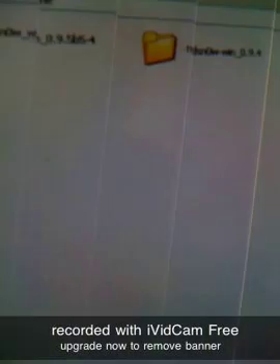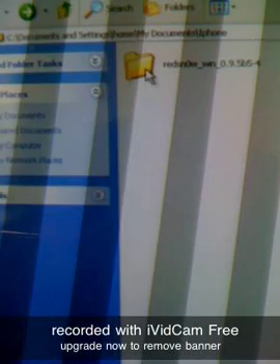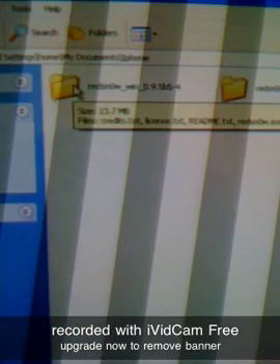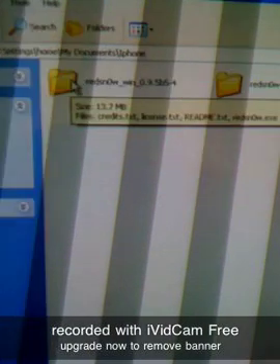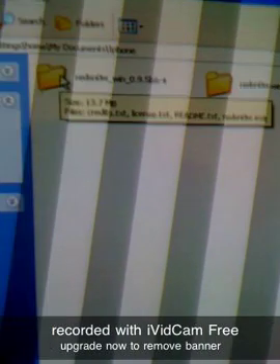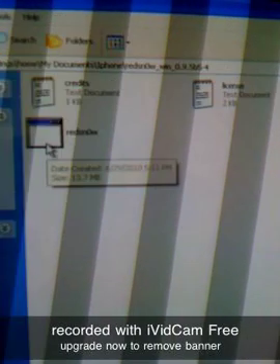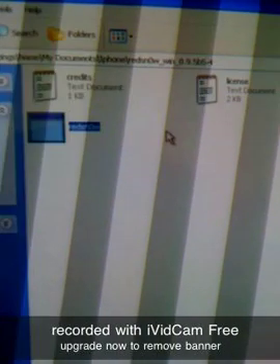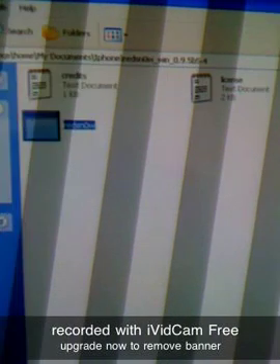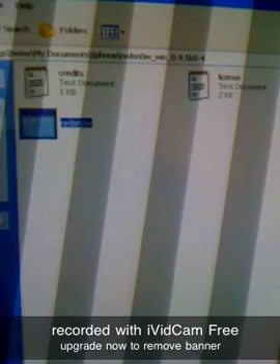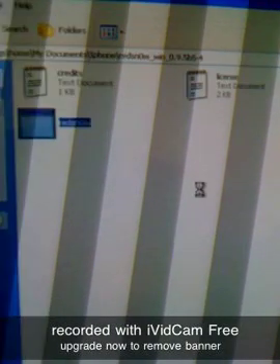Now, if you're ready to jailbreak, first of all, you'd want to connect your iPhone to your computer, actually, sorry, not iTunes. Now you go to RedSn0w, you click on that. Once you click on that, it should be loading up. Sorry, computer's kind of slow.